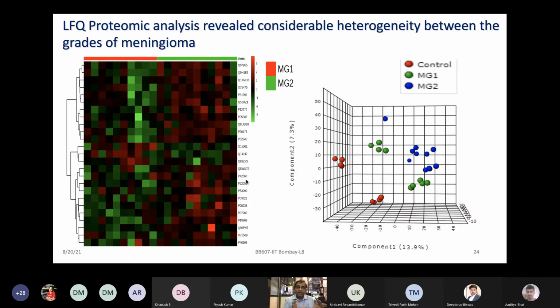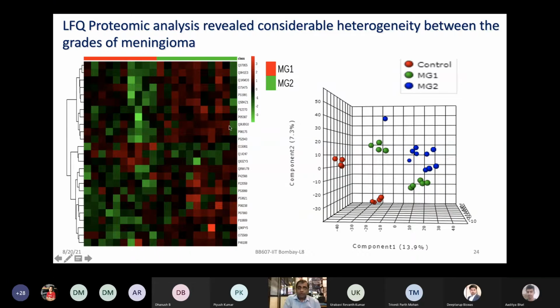We analyzed the same data in one manner using just the radiological classifiers. Now the second thing is we are analyzing that data with the WHO grading and immunohistochemistry based data. So you are seeing the power of the LFQ based workflow or DIA based workflow: you are not repeating your experiments, but the same data can be reanalyzed based on different information which you have.